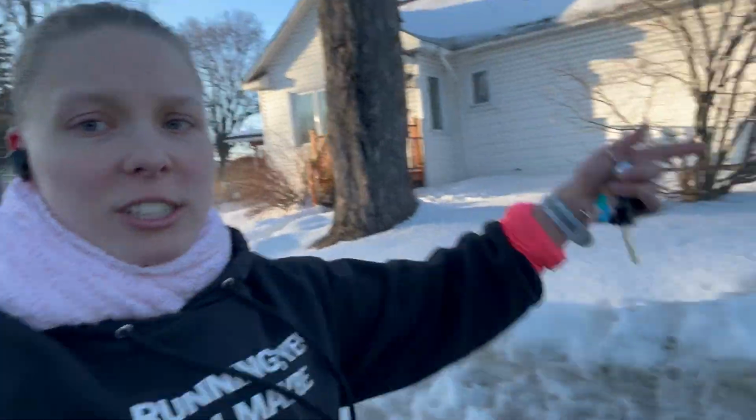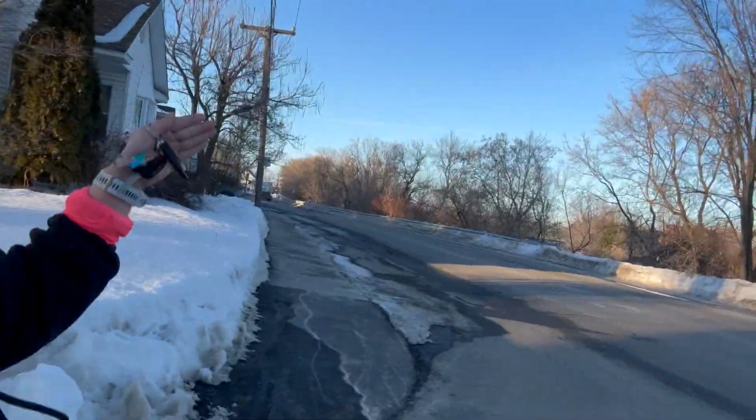Okay, that little run there gave me hope for the long-term thing. And now I'm back. I'll finish this. 3 kilometers left. And this is just a straight line. I'm just gonna go straight up to the car.